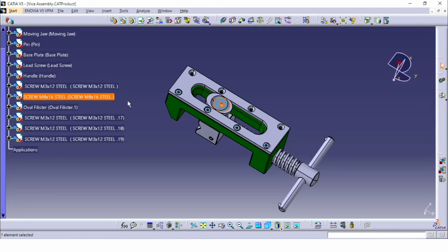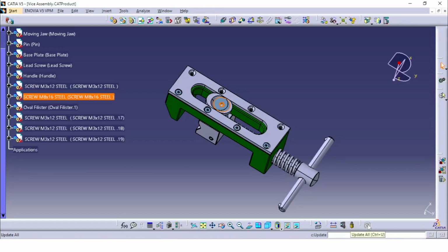This improves assembly efficiency. Beginners often make these mistakes: copying CATPart files manually, creating separate parts for identical hardware, renaming each instance as if it were a different part, forgetting to update the assembly after modifying the master component. Here you always have to see whether this update all icon is activated or not. If this symbol is activated, then you have to press it. Otherwise your assembly is not updated. Avoid these mistakes to maintain clean and professional assemblies.